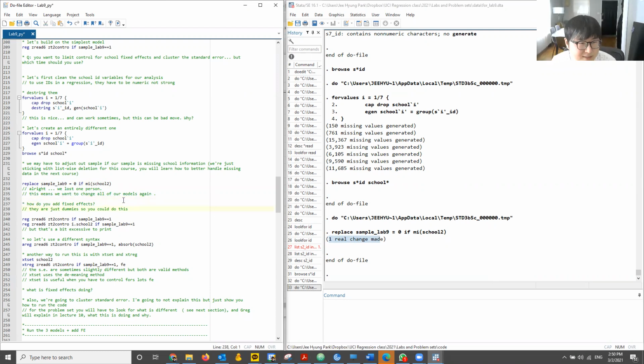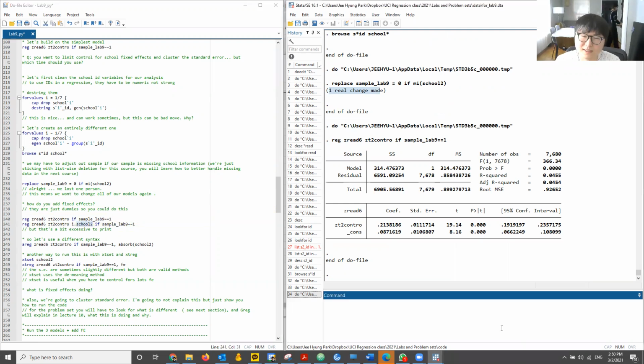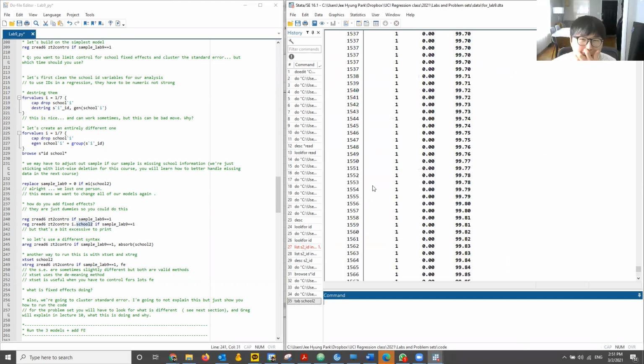So how do you add these fixed effects, right? Greg has said they're just a dummy variable in your equation. So if this is your regular equation, you can create a dummy variable for all of school 2, right? But it's a lot.